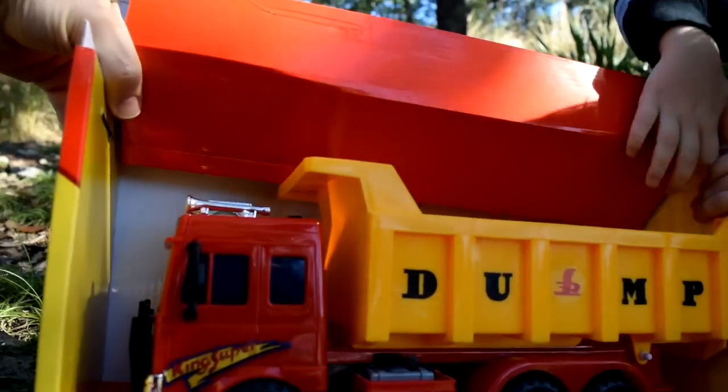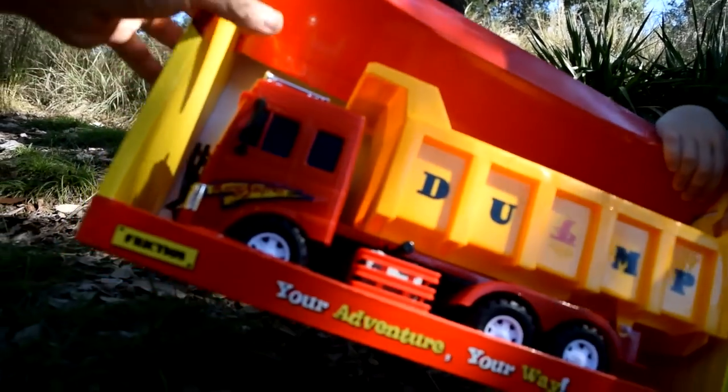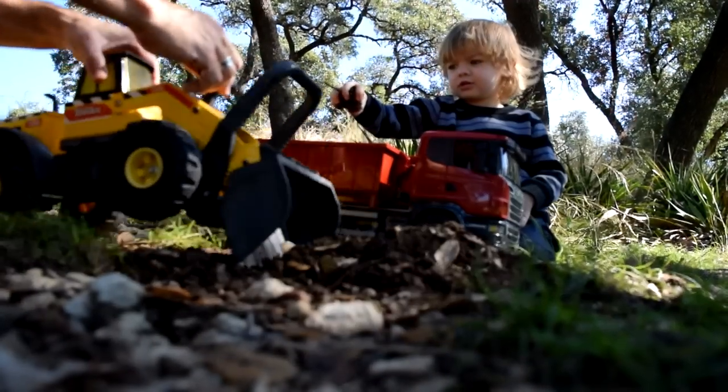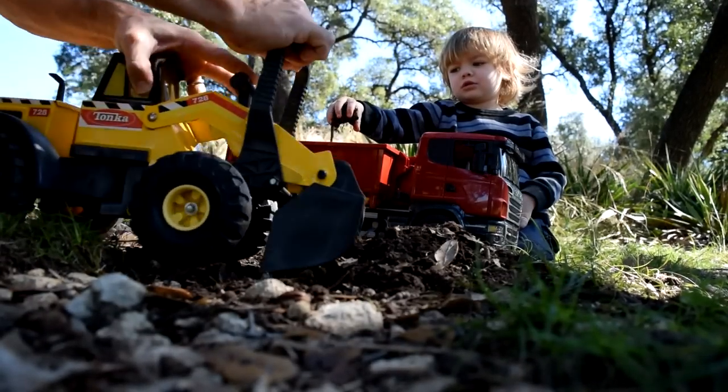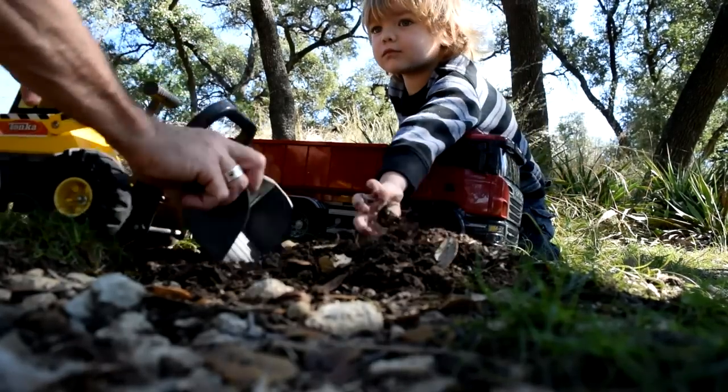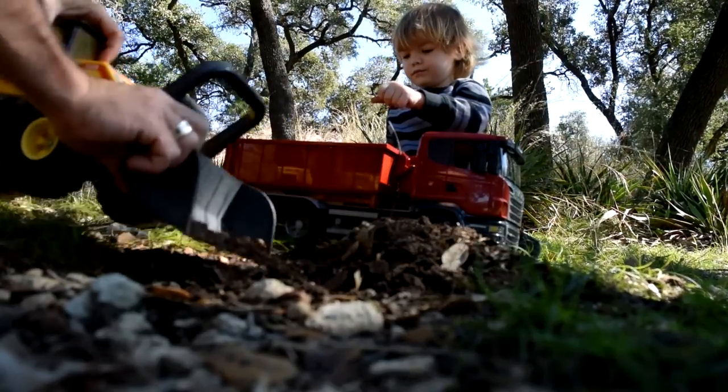We're going to open it. Break it. I hope we don't break it. We can. It's an airplane. Yeah, did you hear that cool airplane? Well, the dump truck ought to be back any minute. We got this pile of dirt almost all ready for it.